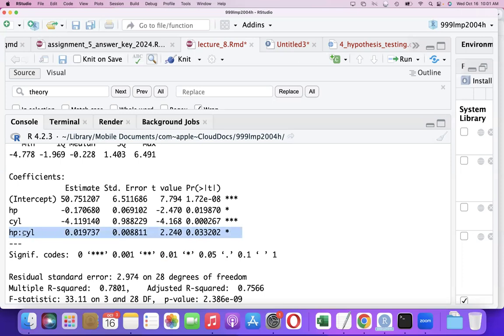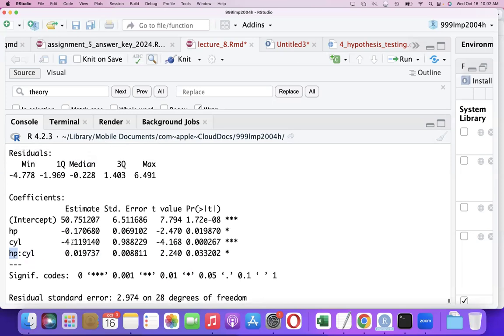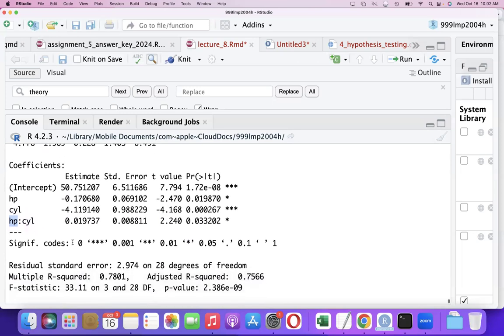This is the estimate at the horsepower level. Actually, how many horsepower values do we have here? This is a bad one because there are so many different horsepower values that it's going to give a non-informative answer.